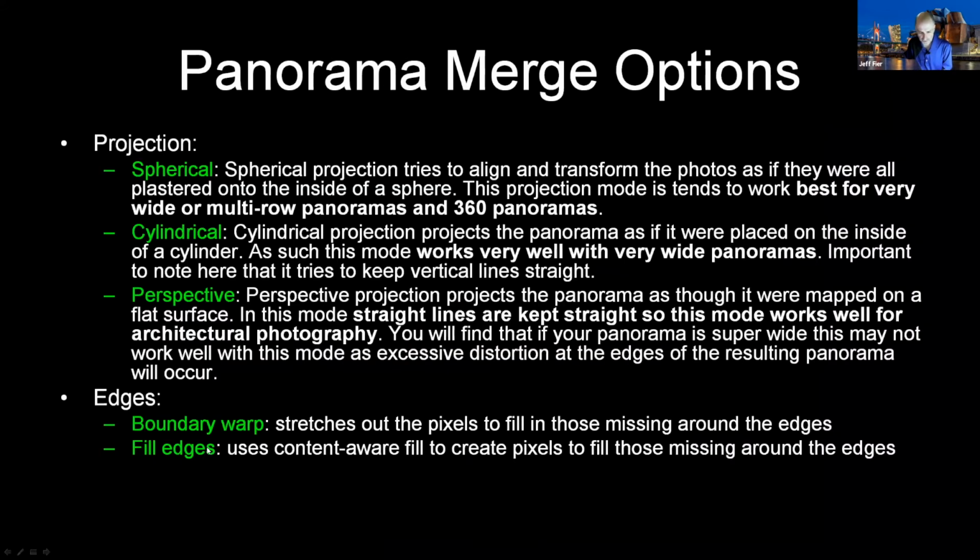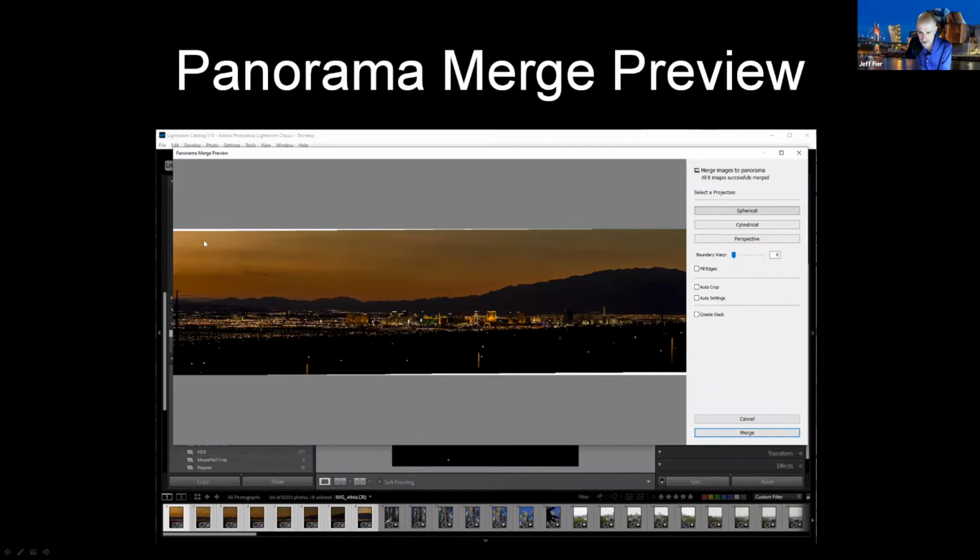The other option is fill edges. What that does is it uses the content-aware technology that Lightroom and Photoshop have to create pixels to fill it in. If it's something like a sky, content-aware fill will fill that in really well, and you probably wouldn't be able to tell. You can't tell from this preview, but there are actually houses down here. And if we bring up the shadows, you could see some of these houses. Content-aware fill wouldn't work very well in that area. It would look kind of funky, so I wouldn't use it for that case. But in some cases, fill edges might work well. And of course, the third option for dealing with these holes is just to crop the image.